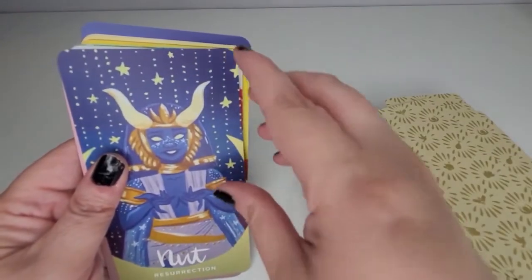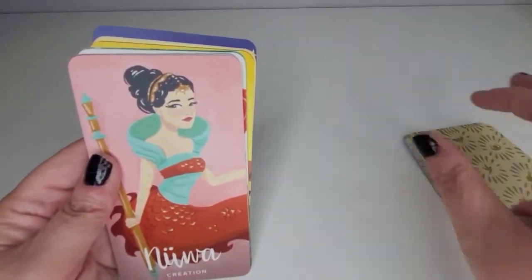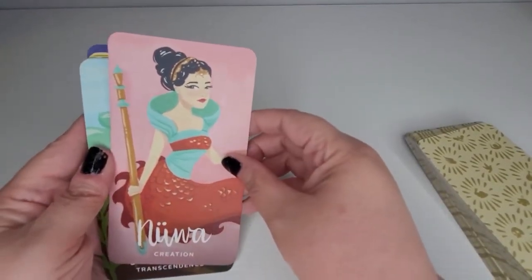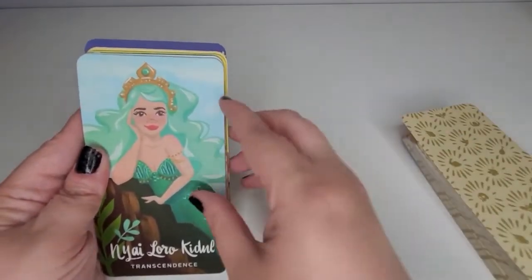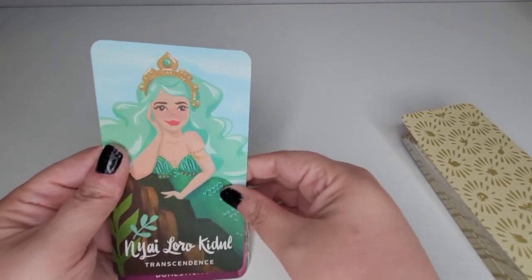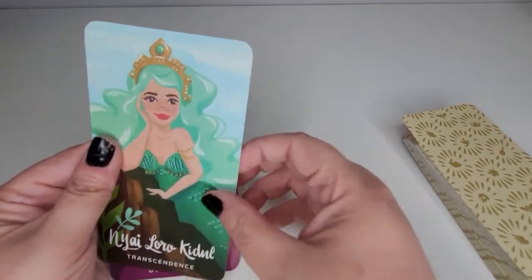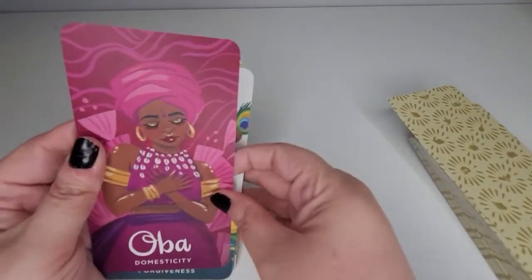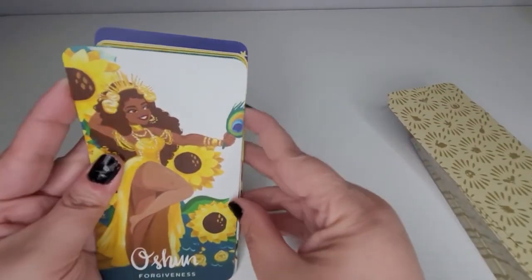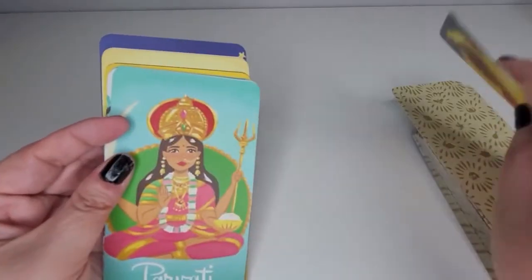Morgana! I don't know if I'm pronouncing that right — sorry. This one's really, really pretty. I am living for these cards — they're so beautiful. I don't like that they're thin and flimsy, but damn, these are such good cards. I would highly suggest getting these as a present for any woman in your life. This would be a really fun, offbeat gift to give to mom for Mother's Day — just saying.